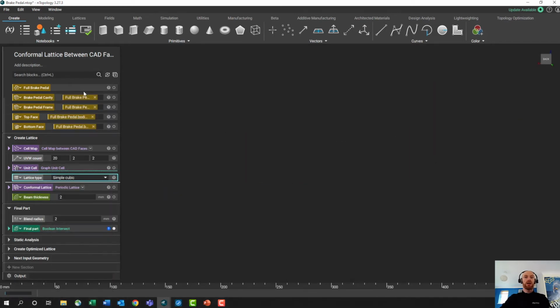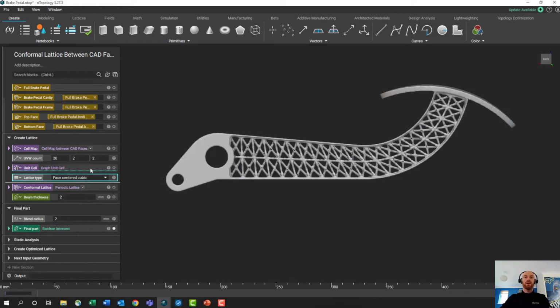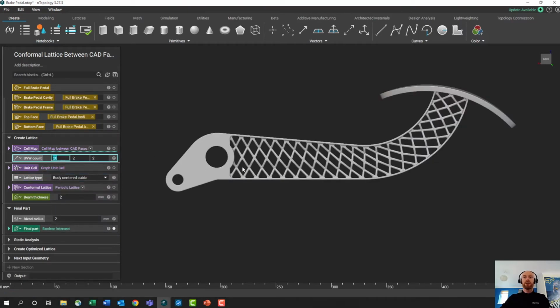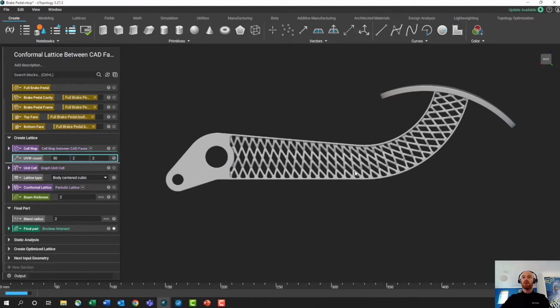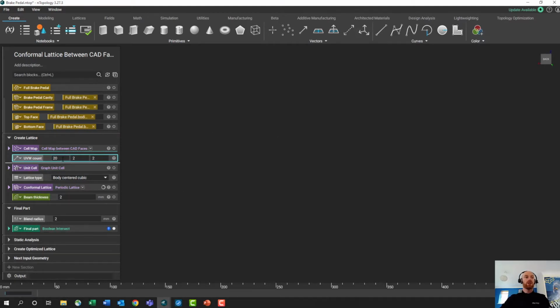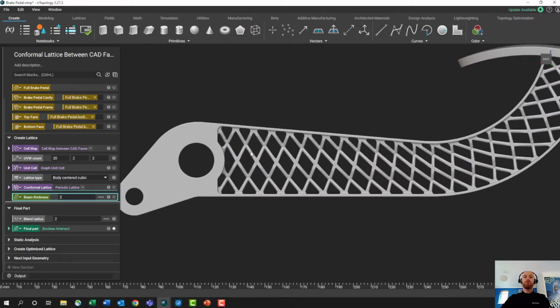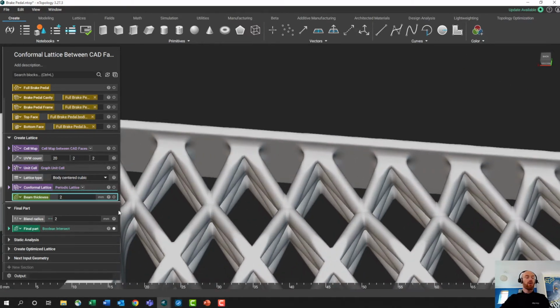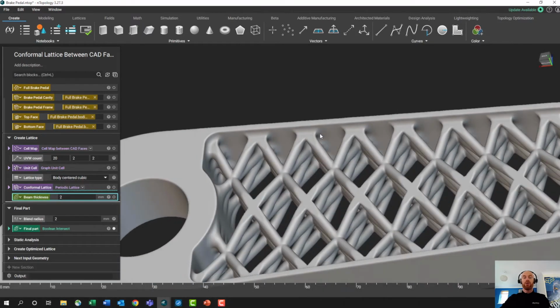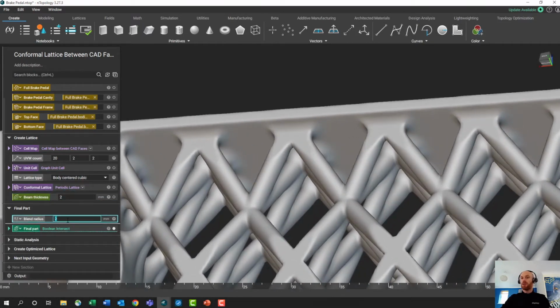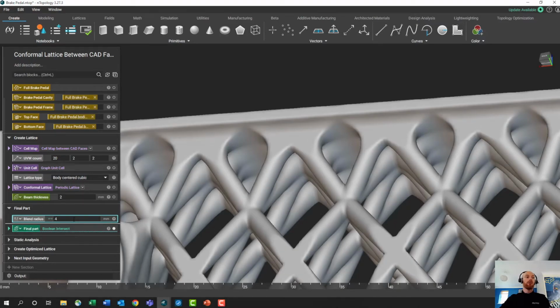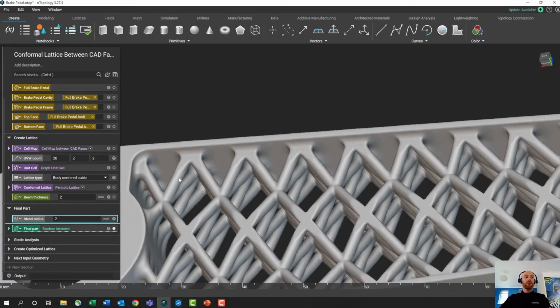We can change the lattice type really quickly, whatever we want to. We can change the unit count. So if we want a bigger unit count in this axis, we can just update that to make a more dense lattice structure. We've also got control over the beam thickness, so I can change that to a uniform 4mm, back to 2mm, and again we've got control over this blend radius between the lattice and the body that we're joining it to. At the moment it's 2mm, take that to 4mm, really quickly change that blend radius to whatever we want it to.